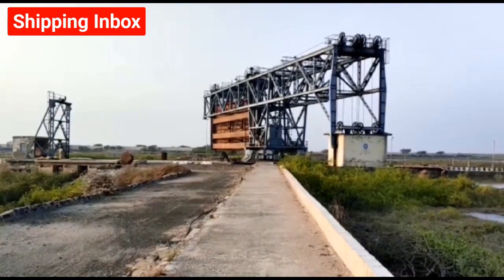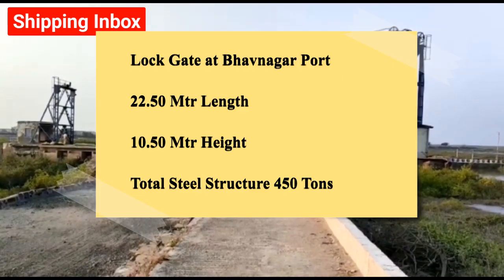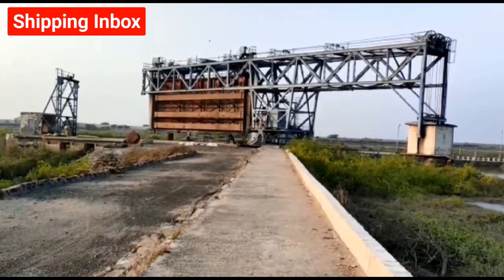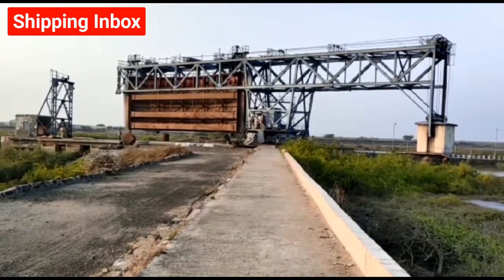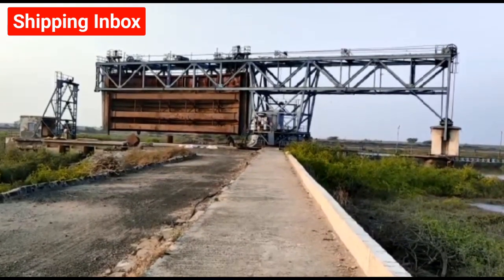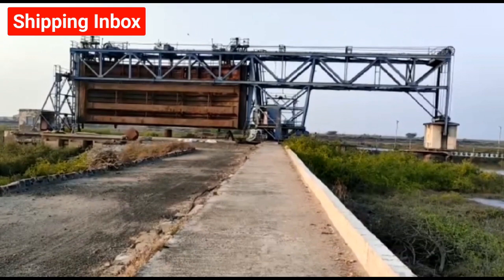The lock gate has been formally in operation since 1961. The size of this lock gate is 2.50 meters in length and 10.50 meters in height. It is made of a total 54-meter steel structure, with a weight of 110 tons. A 450-ton steel structure has been constructed to operate this lock gate.